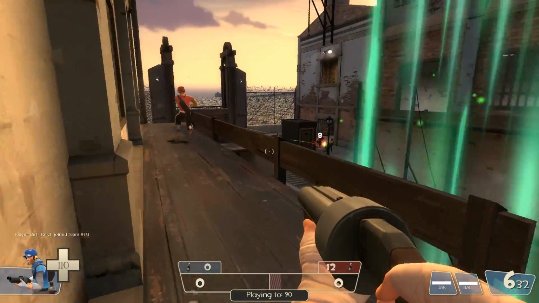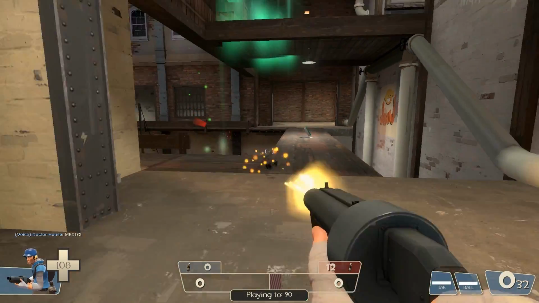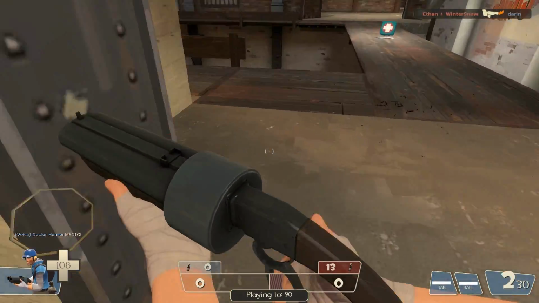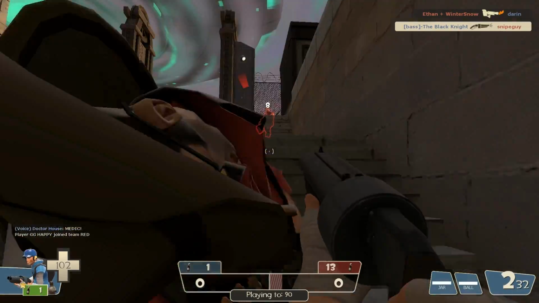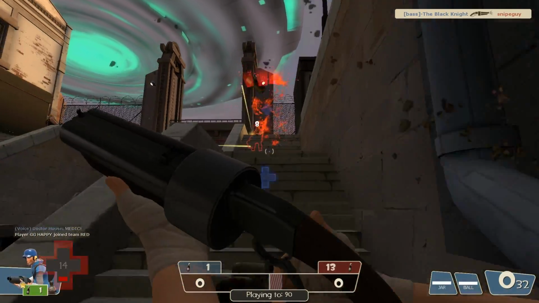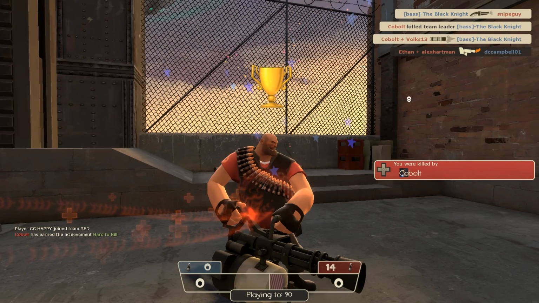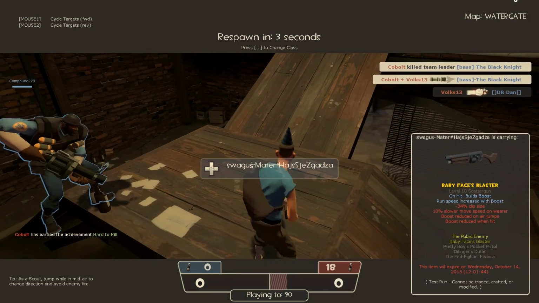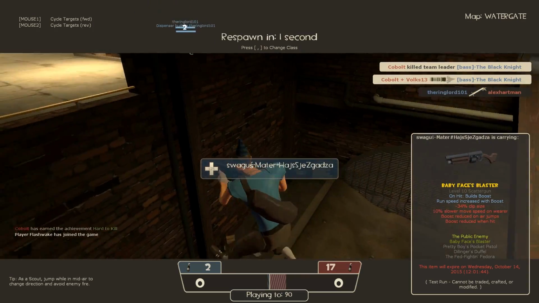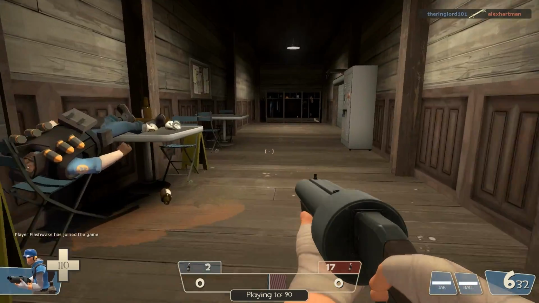You have to kill somebody at some point. I cannot shoot for anything. Honestly, how did I miss him? Try to take a little bit of cover. I was killed by Cobalt. Boost, run speed increase with boost. Yeah, I can see where this would be a good map for the Babyface Blaster.